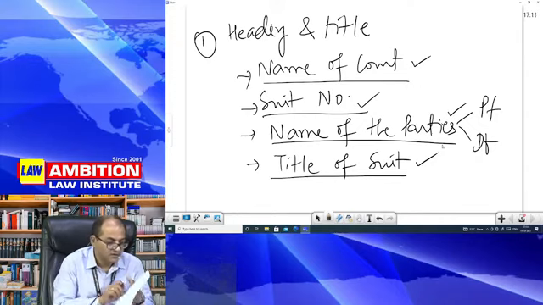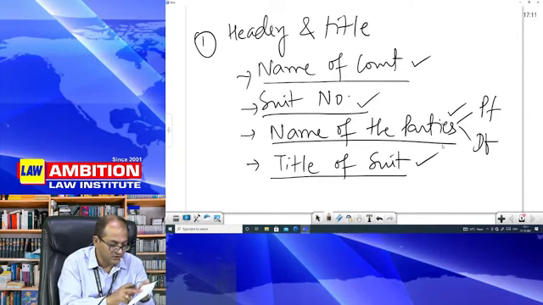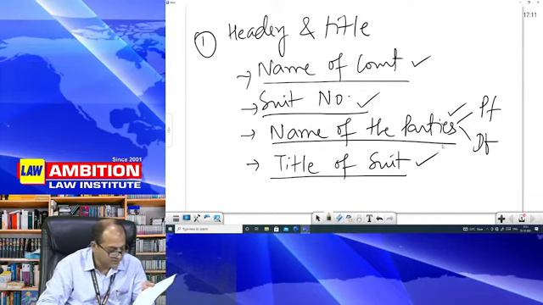Name of the court is at the top. Then it is the suit number. Thereafter the names of the parties, plaintiff and defendant. If it is an individual person, then they say so; if it is a proprietary concern, then proprietor of this; then a partnership firm. So whatever the party is, it may be an individual, a proprietary firm, a partnership firm, a company, a statutory corporation, a municipality, whatever. There can be various kinds of plaintiff and defendant.